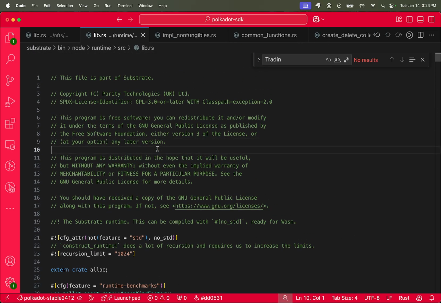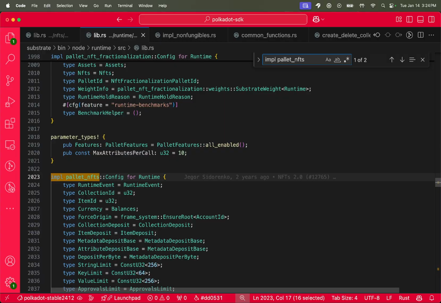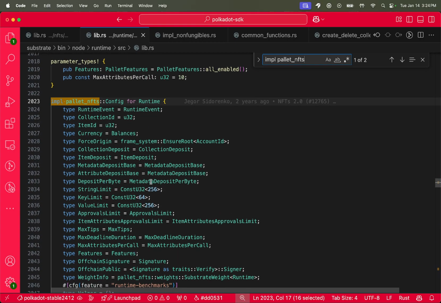This file is huge. I'm going to search for "implement pallet_nfts". I think almost every single pallet is implemented here. I'm not sure if it's every single one, but most of them. I never did a check, but you can see this file is huge.